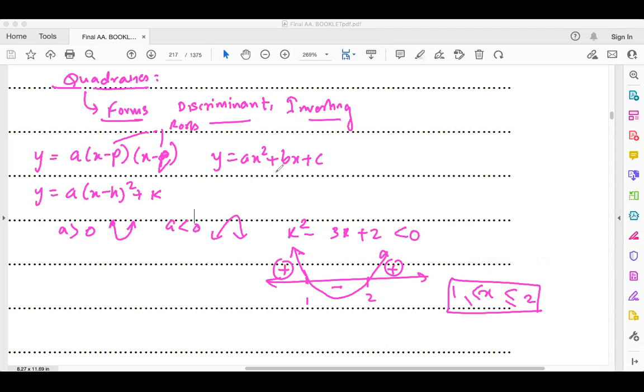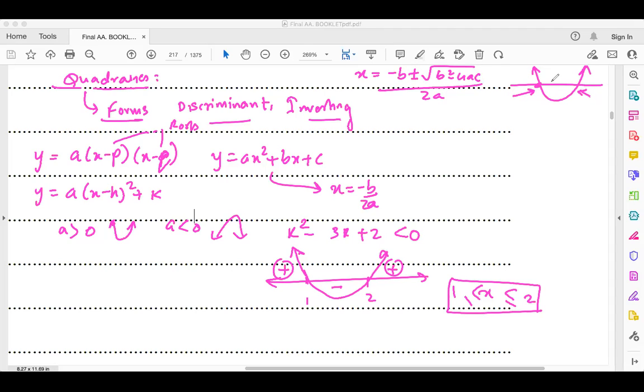Just to remind you of something very interesting about ax squared plus bx plus c: x equals minus b over 2a is the line of symmetry. What is really important is understanding the key concept related to the roots. If you have negative b plus or minus root b squared minus 4ac, upon 2a, just a reminder that these are the two roots where the graph cuts the x-axis. One root will be with plus, the other root with minus.